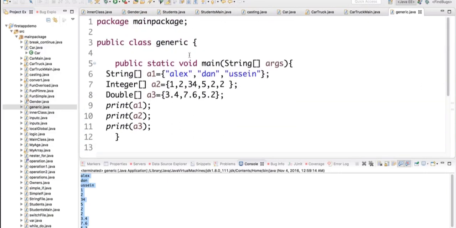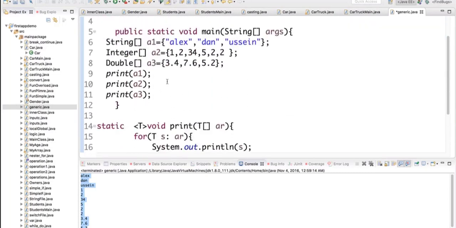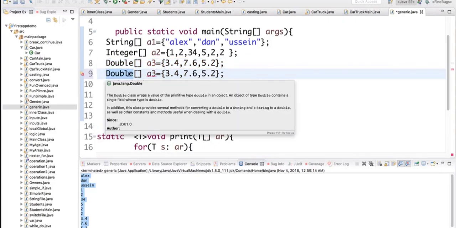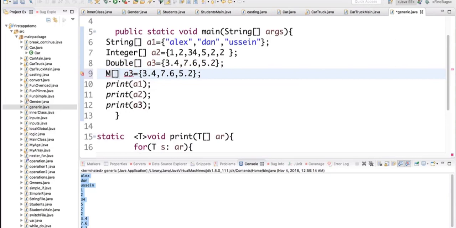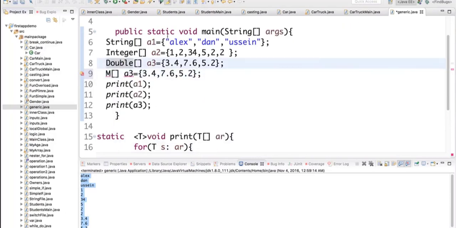What about a generic class? A generic class is the same thing, but you add it here. For example, I have M and N, two type variables. And now I could use M and N in any place I would like. Whenever you want to use them, use them. For example, you define an array of M. You could do that. This is the basic thing, but you see here you cannot do it because it's static and other stuff. You could fix it by just removing the static word, but I'm in the main method now.